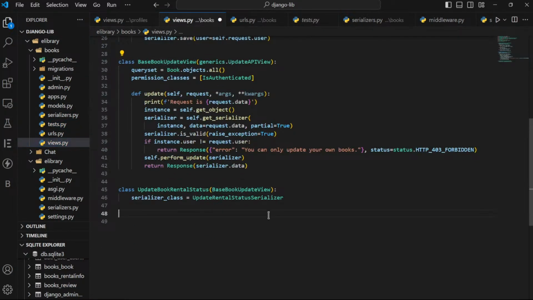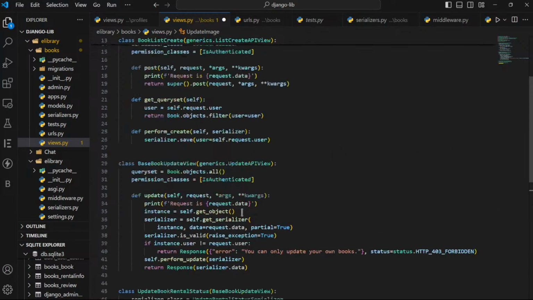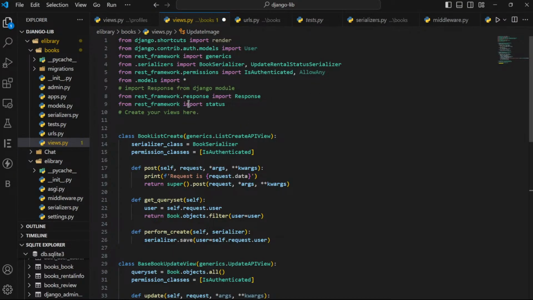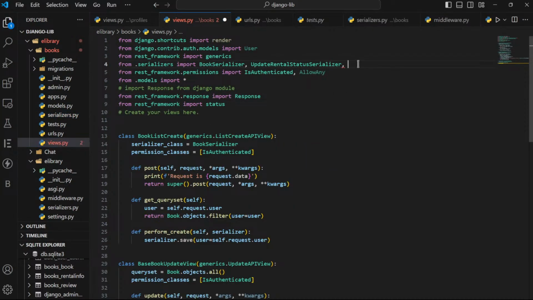Now let's move to view and use class update image, and you will also inherit the class base book update view. With the serializer class, I need to import the class first. The name of the serializer is update image serializer. Okay.